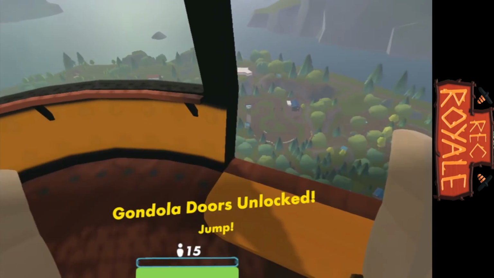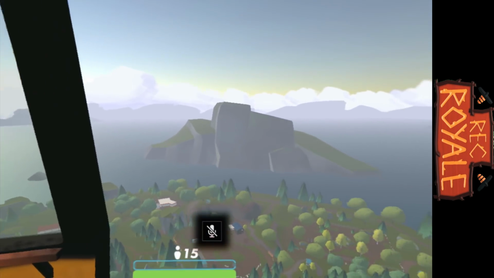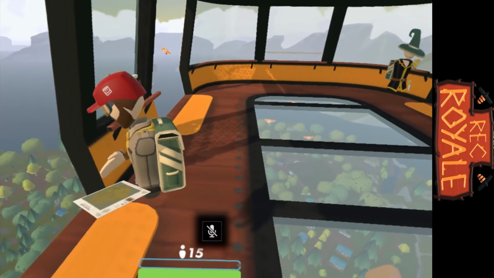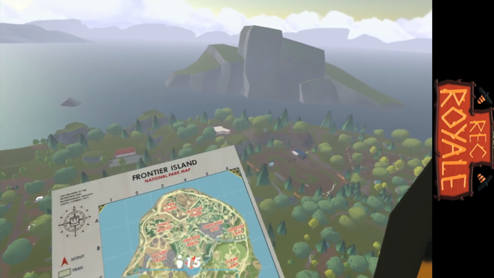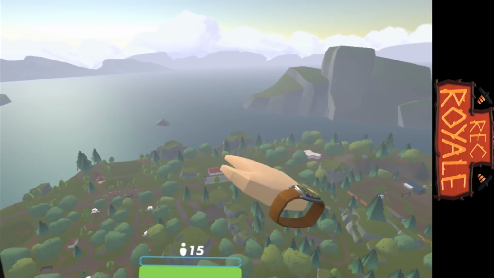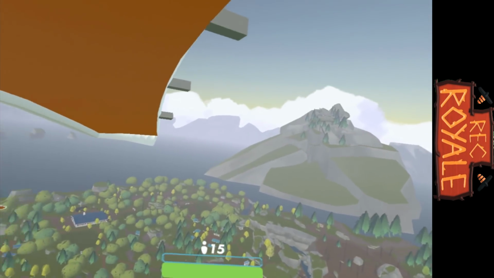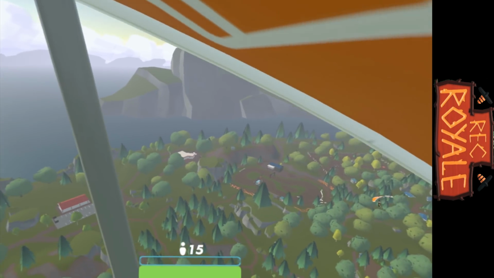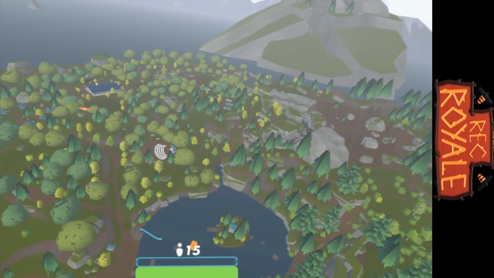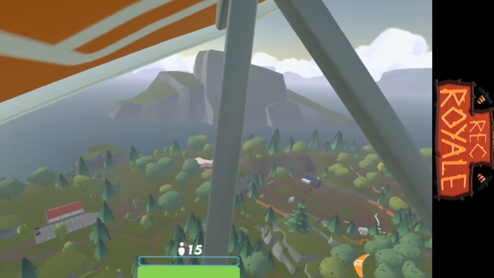Okay. So the gondola doors are open. Re-mute myself. Gondola doors are open now. So now I can jump out wherever I want on this map. Right over the centre at the moment. I'm going to head for one of these places out here. So let's go. Once you jump out the gondola, you get a little paraglider that you can grab hold of and control. Whee! So you can see people landing. A few people landing down there. A few people landing over there.